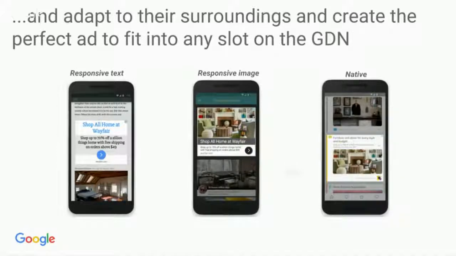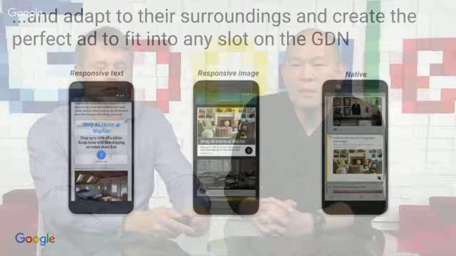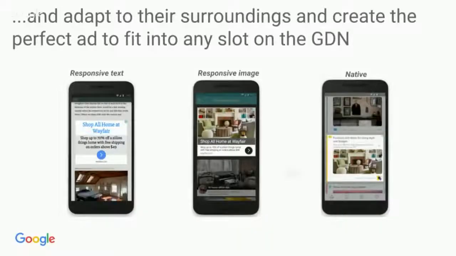Now, some of you may not precisely know what a native ad is. And so just to recap quickly, a native ad is an ad slot on a publisher page or in an app that has been designed by the publisher to be very integral into their experience and with the look and feel of their website. So publishers are increasingly starting to do this in order to provide a more fluid and better user experience.